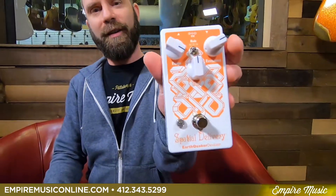The second gigable pedal: an envelope filter. If you're playing something kind of funky, something with a nice groove to it, an envelope filter can be very, very useful. Flea and a lot of other players have made envelope filters pretty prevalent in music. You can have slow filter sweeps too, so you can get a wah-like or auto-wah type thing going on. Really useful across a lot of different styles of music.